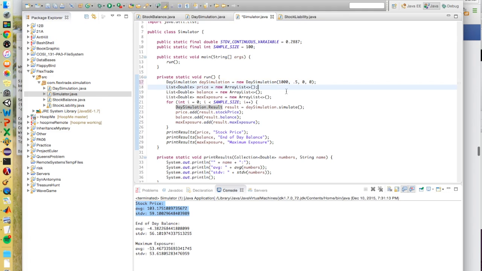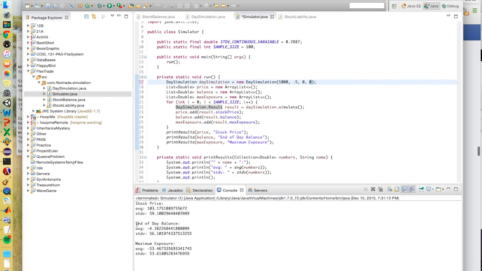And now we want to look at these other metrics. Over here, an input is how many trades, how many transactions. Over here is the market expected to go up or down, and here is the correlation between users buying when the stock goes up and selling when the stock goes down. So we want to look at all these different variables and see how they affect these two metrics over here, the end of day balance and the maximum exposure. So let's just briefly explain what the end of day balance is.